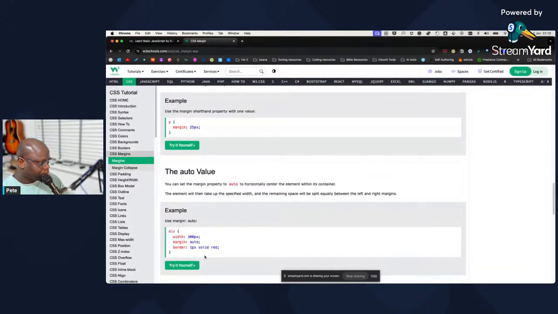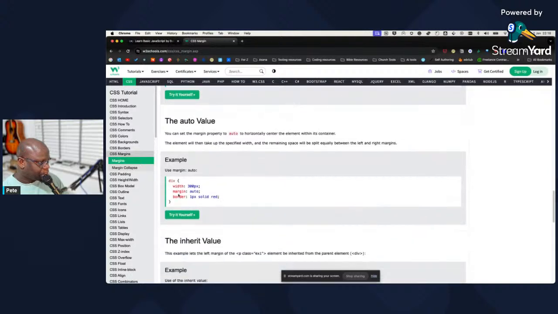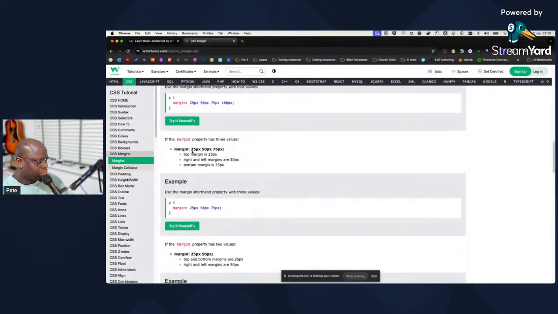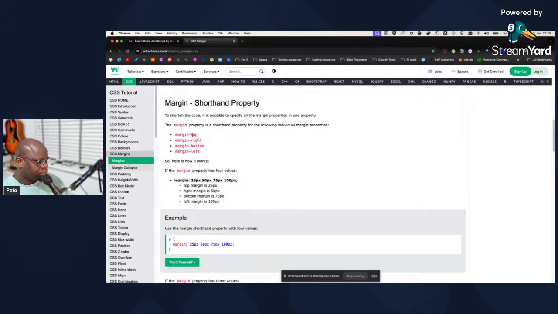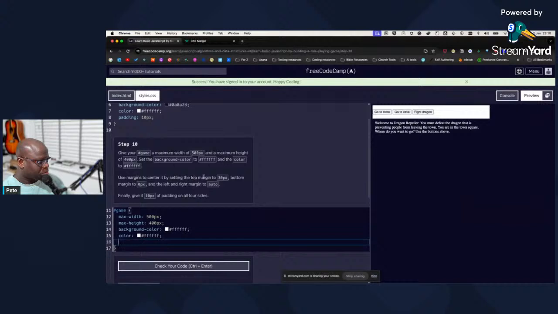So, okay. So it seems I can just use margin for the horizontal. If I just use margin, then it would horizontally center it. Margin auto horizontally centers it. But then I can specify the margin top and margin bottom. So let's see. So they want me to do a margin top 30 pixels.